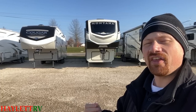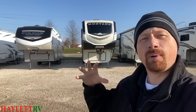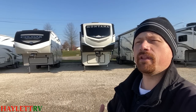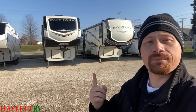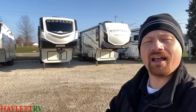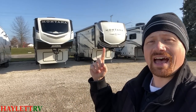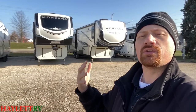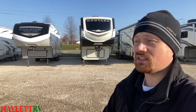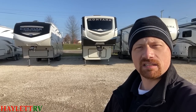They're a lot more alike than they're dissimilar. One of the first things I like to do when I dive into these comparisons is pick a floor plan that they both build that is roughly similar. So if we look at something like the Cougar 316 RLS — which is by happenstance the one that I'm pointing at here in the background — versus something like a Montana High Country 330 RL, when you go from the Cougar to the High Country, you're going to gain about $5,000 to $7,000.